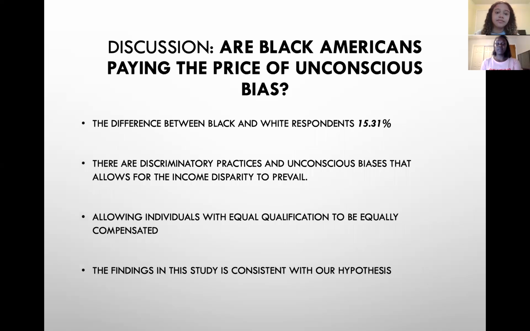So based on what we've presented here to you today, we find that our arguments are very compelling. And this study of over 2,300 participants showed that there is a difference between Black and white respondents, and that difference is at all levels of 15.31%. And that difference is in terms of their income, despite the same educational attainment.